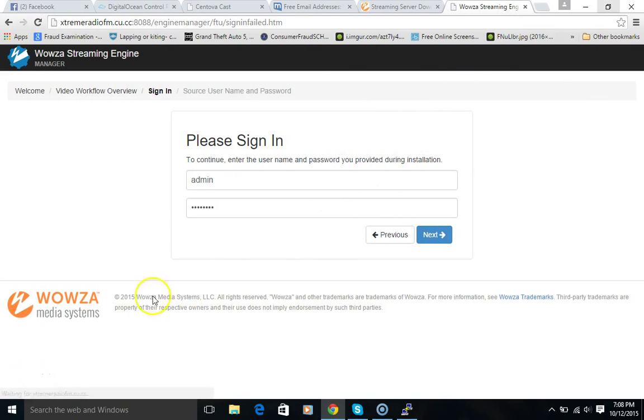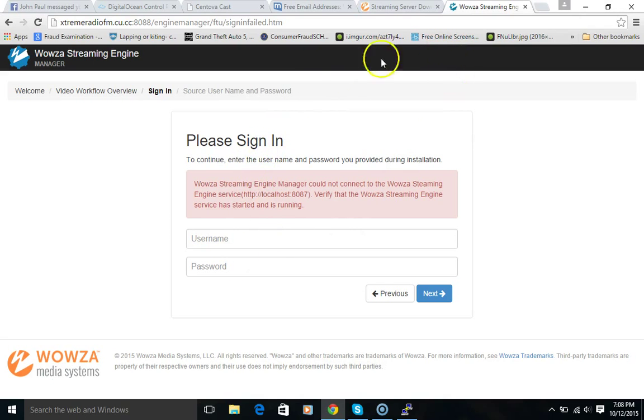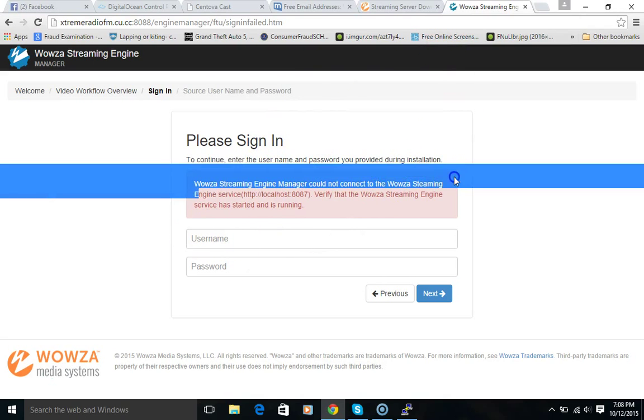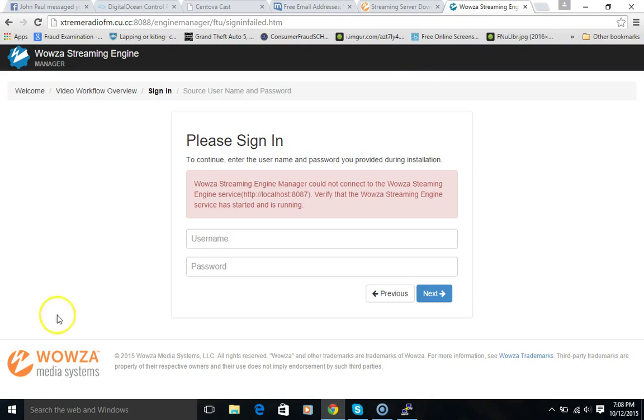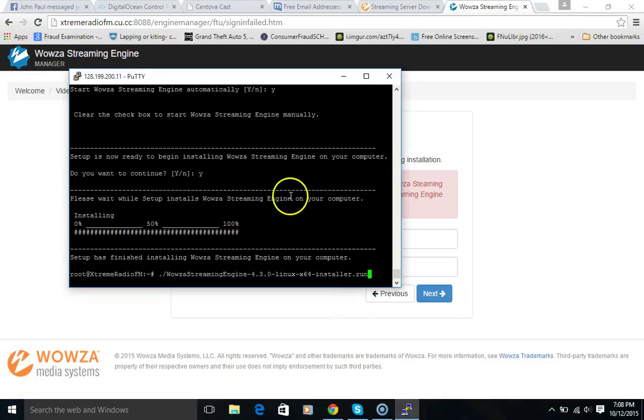If you're seeing this, that means that Wowza streaming engine has not started. So what you're going to do here, I'm just going to find my command. I have a command here. This happens because the RAM of the server is really low, and it also uses all the processing power that it can.